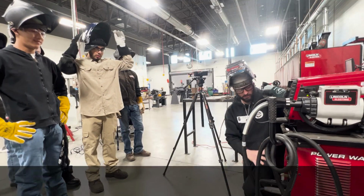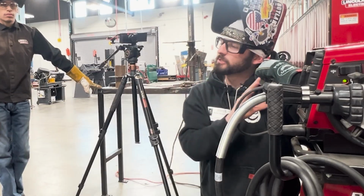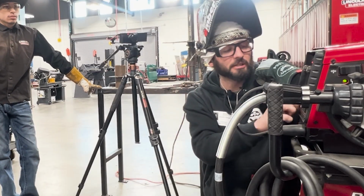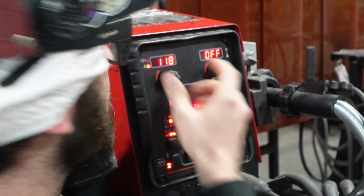It's got all these bells and whistles and a lot of stuff to try to think about, but you don't overthink it. A lot of these machines have these functions. We can just scroll through these. We've got it set up with our amperage. We're gonna start with the 332 rod.